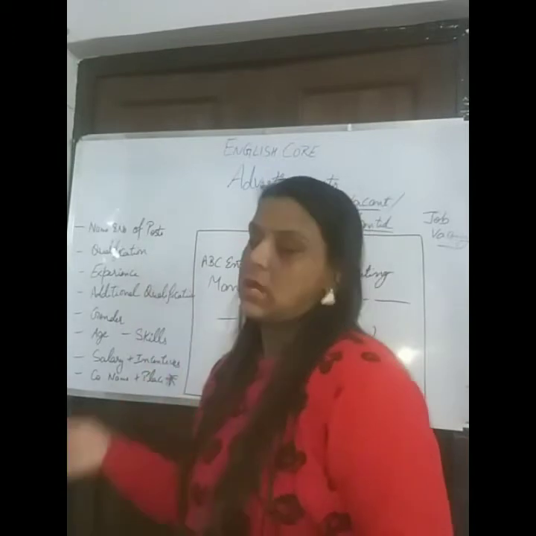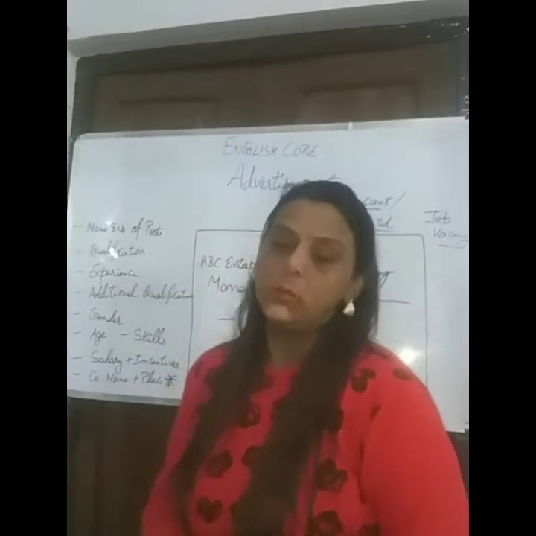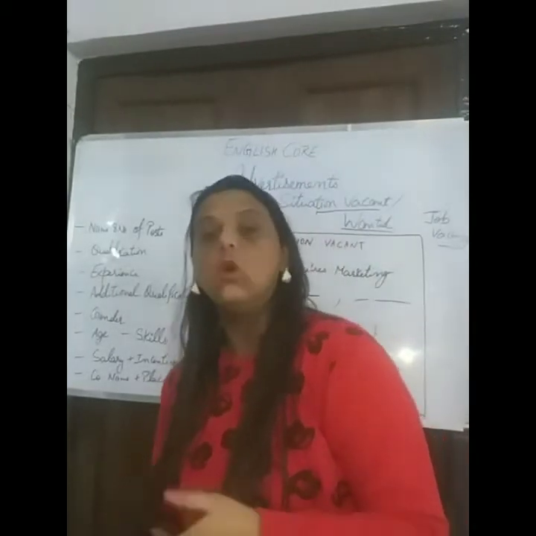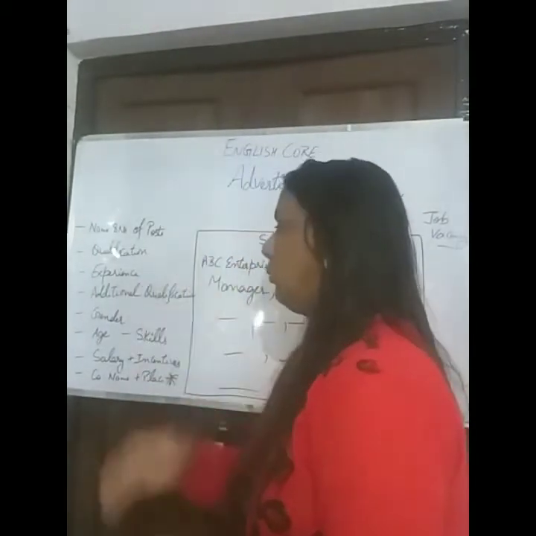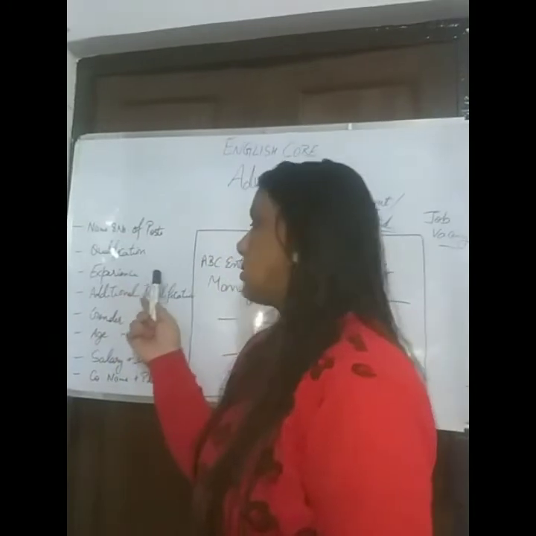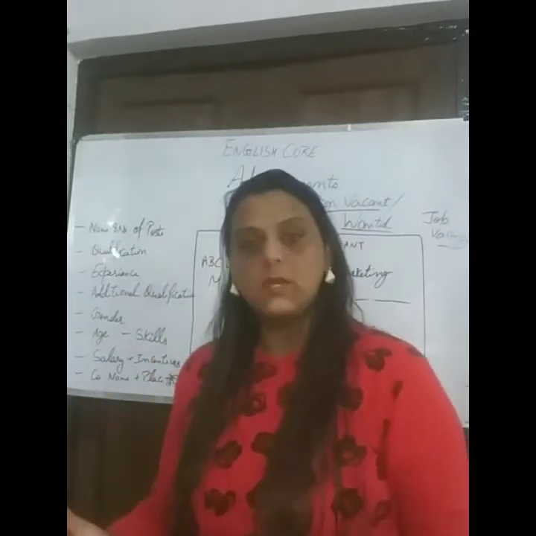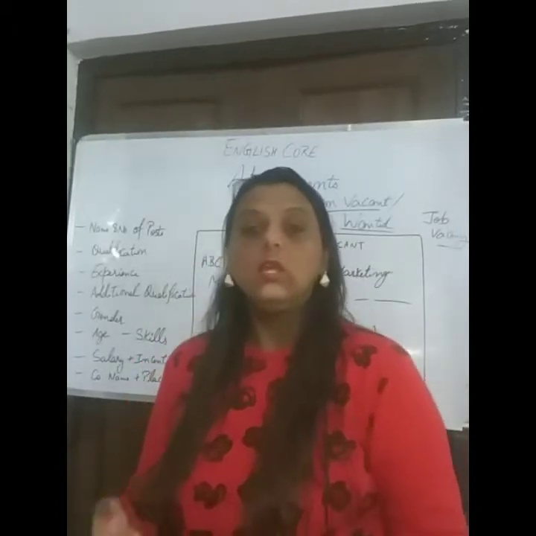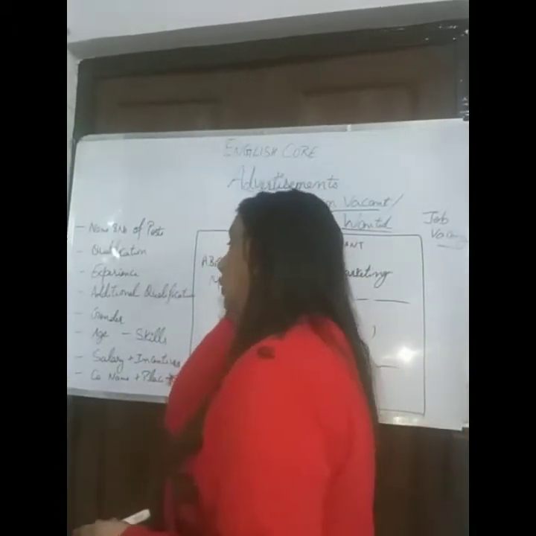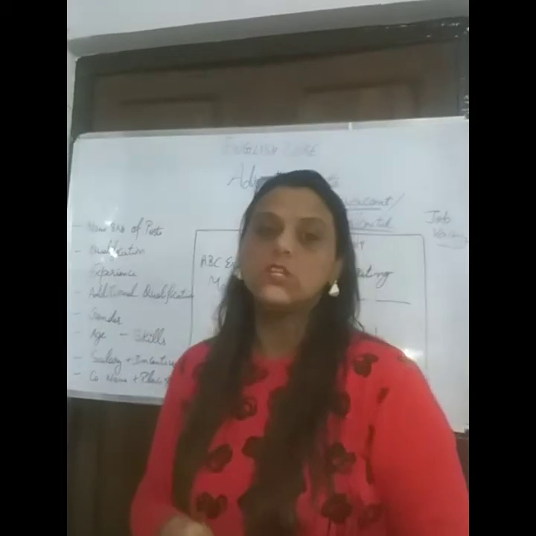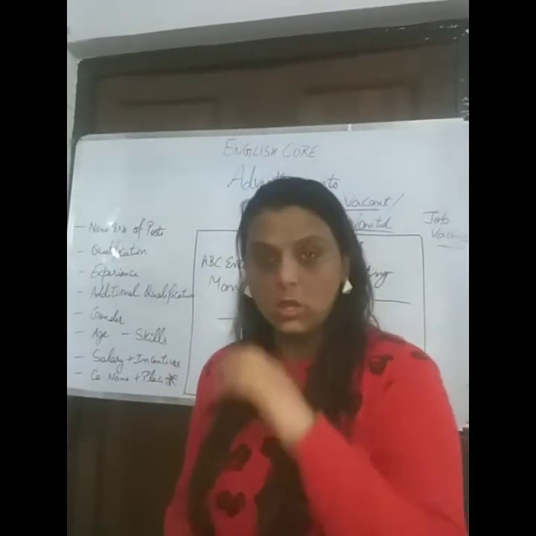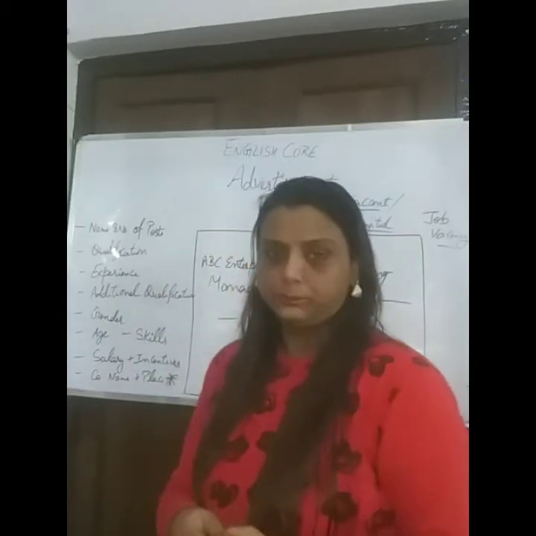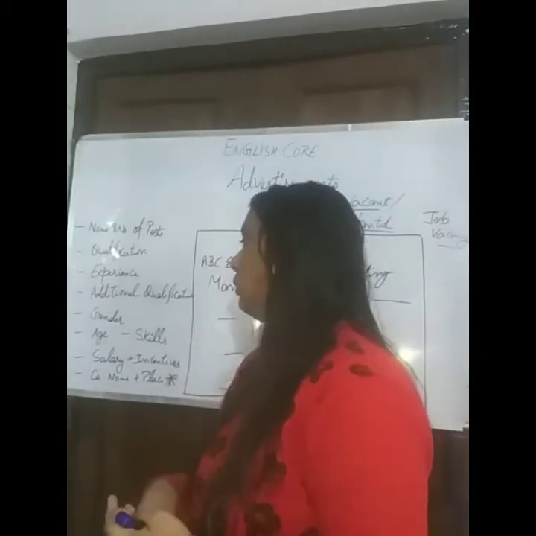Then qualification, that is very important. You require a 12th pass student, you require a graduate, a commerce background, science background, or MBA is a must, that you need to write. Then experience, you need to mention the minimum experience of 3, 5, or 1 year, or even freshers can apply, right? You need to specify that. Then any additional qualification, like any computer course you have done or any additional language you have learned, that you need to keep in mind. You can add that.